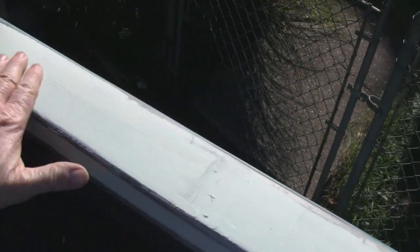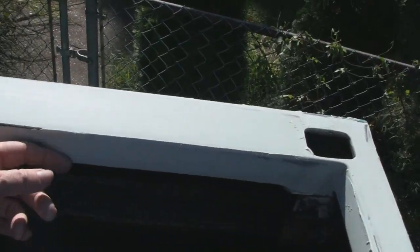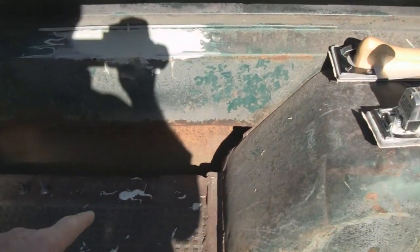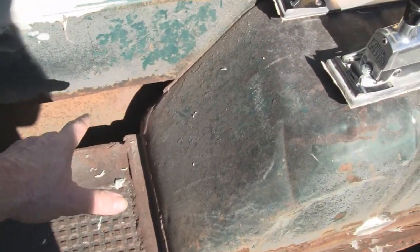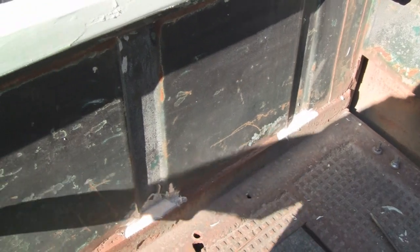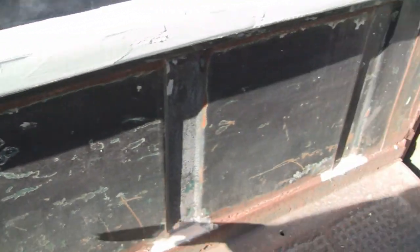We're happy with it. And like I said, it's just the top rail on the side here. We still got the whole thing to do, and like I say, this thing has so much work that has to be done. I think my next move is going to be to fill these holes in that I cut. They were pretty bad, so I made the panels for that. The panel over here. So I think I'll do that, and then we'll start doing the front of the bed here. Do all the body work on there.